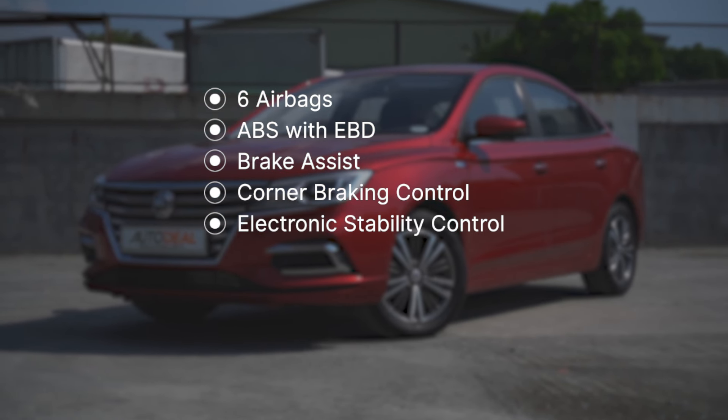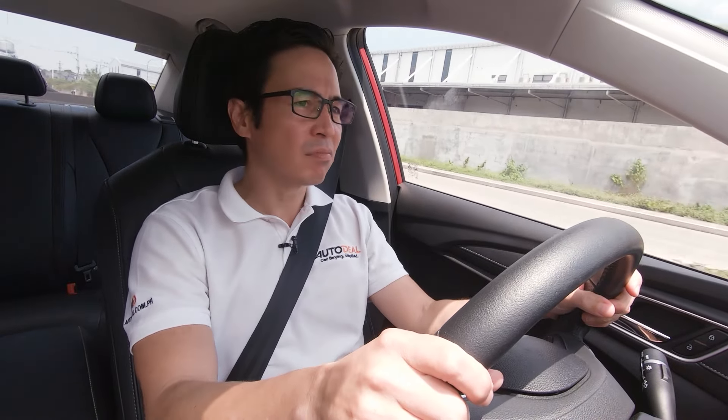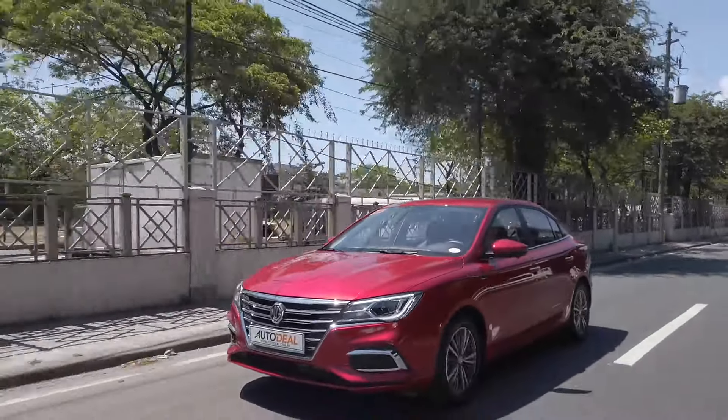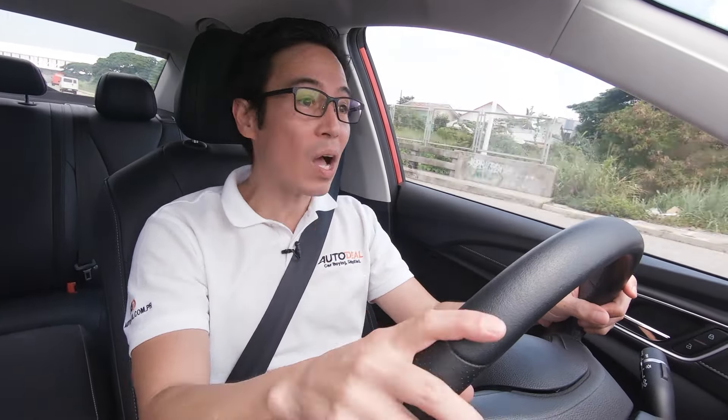When driving the MG5, it's really not that much different from your Japanese or Korean car. SAIC Motors have done a fantastic job — the chassis isn't intruded much by road noise, potholes, or divots. It drives pretty darn well, and the steering, thanks to selectable modes, you can adjust it your way. On the highway, getting going is not a problem whatsoever. It's traffic that can be an issue — the transmission likes to hesitate just before it gets going, asking permission before moving when you just want it to go. So there is that little bit of lag.